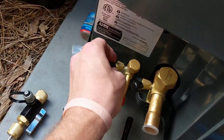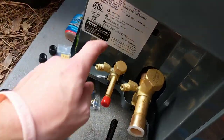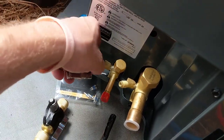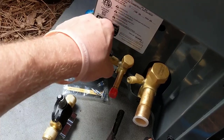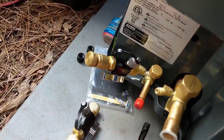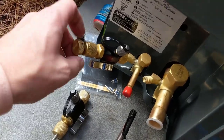We'll pop the caps off, get the valve cores out. It's a 410 unit and of course it's precharged. Got the valves turned down so all the refrigerant's in the compressor. Now we're going to hook up our Schrader core tools, pull the Schraders out, and then we're going to do the brazing on the lines, do a pressure test. Then we'll pull a vacuum, and if we're all good to go we'll release the refrigerant and check our charge and get it dialed in.